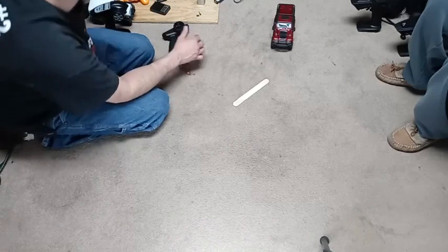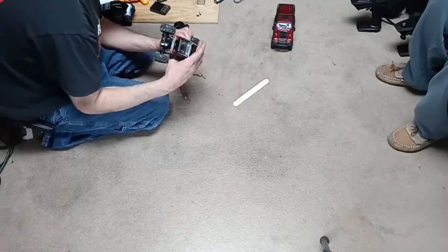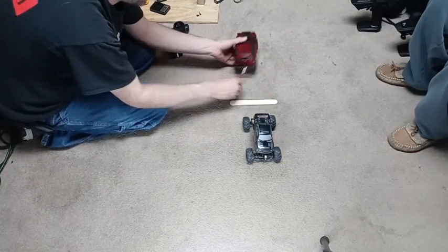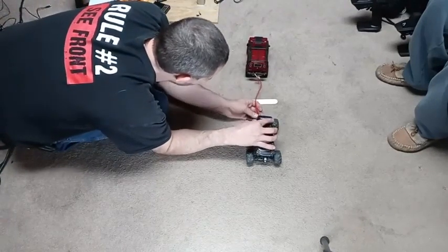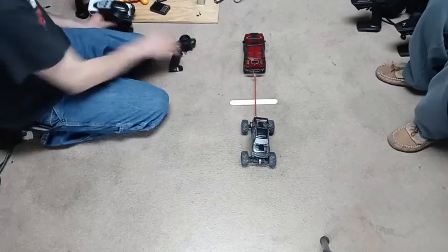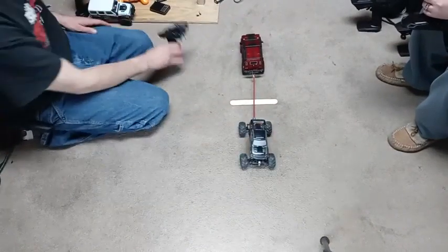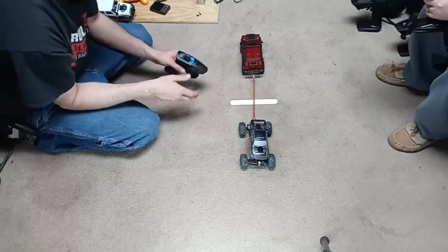So let's go Devastator and Jeep. Now, this is where it should get really interesting with these two. One for me and one for you. Okay, so Rosie is driving the Devastator. I will be driving the Defender. And in 3, 2, 1.